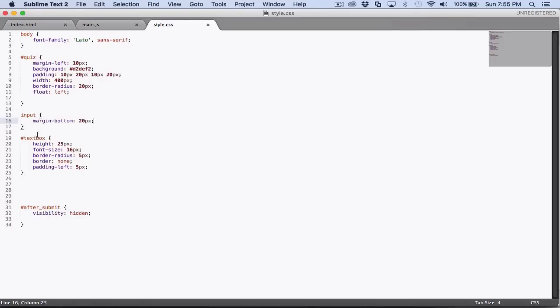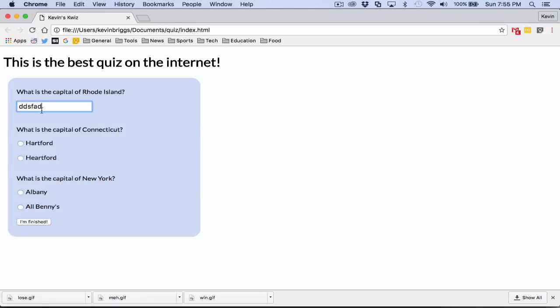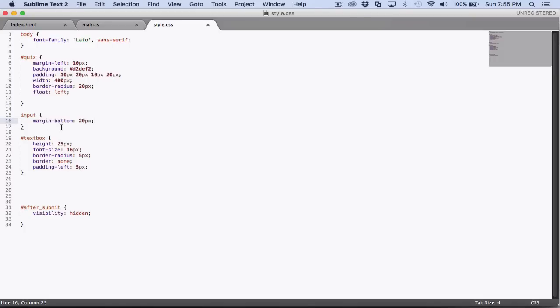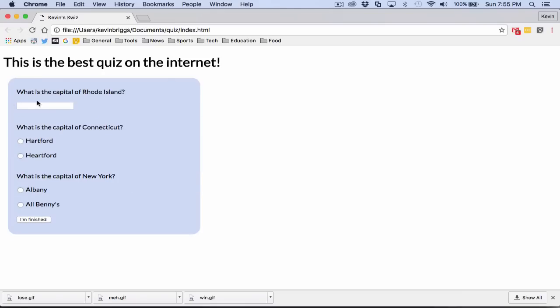And then from there, I changed the text box and I made it a little bit bigger. And I made the font size a little bit bigger, rounded that guy off, made sure there was no border, and then had a little padding on it too. So you can see that right there. That is a bigger one than what I had before, which was like that. You can see the difference. I just thought the other one looked better.